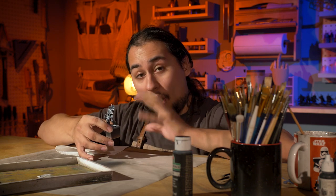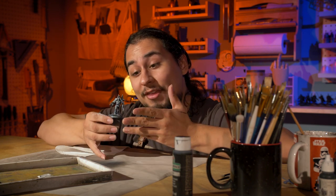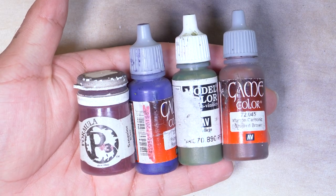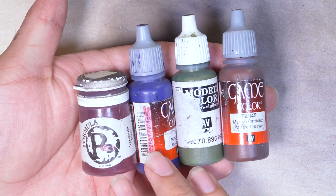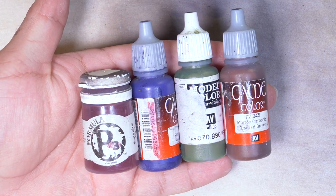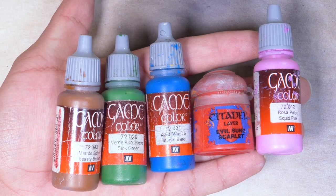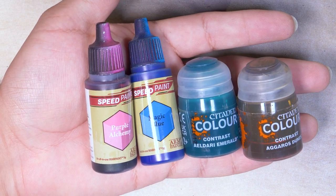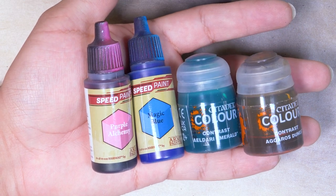Now I can introduce color and the hard stuff has already been done. Trust me, the painting is going to go very smoothly because I'm working off of this base. Color selection is important — dark colors are not a good choice for this step. Instead, bright saturated colors are what you want. Even if you want the model to end up with darker colors, those are just the same bright colors with black paint in them. The benefits of bright colors is that they display their true brightness over the white highlights and darken over the black primer. Contrast and speed paint are a good tool for this, but I'd suggest not jumping straight to those technical paints and seeing what you can achieve with normal acrylics.